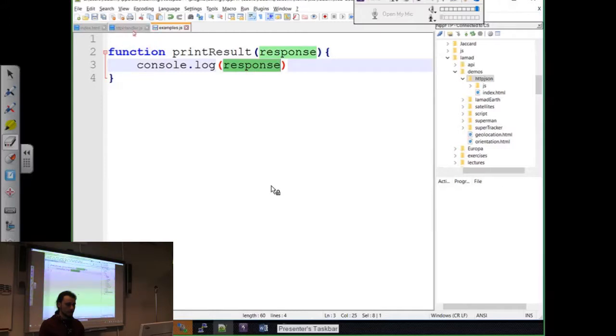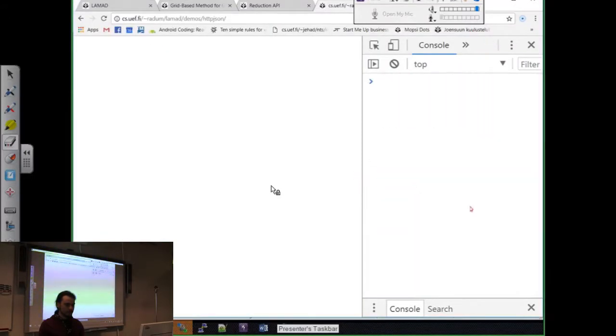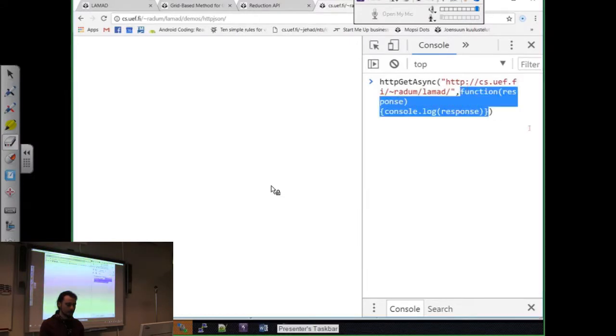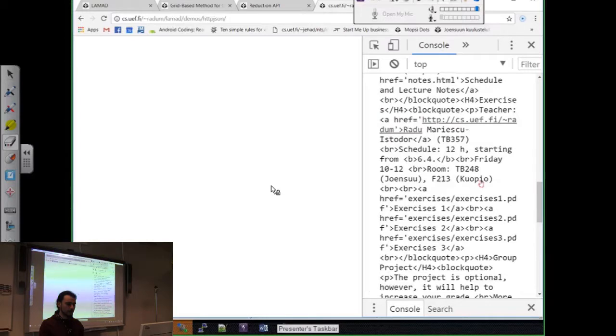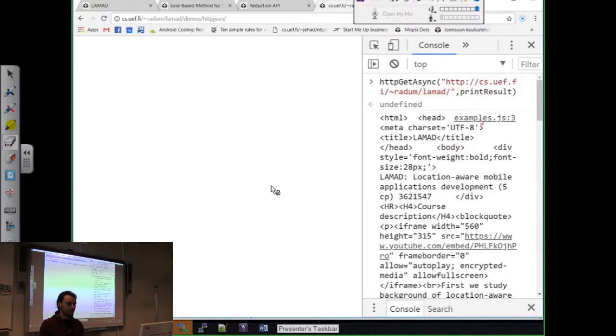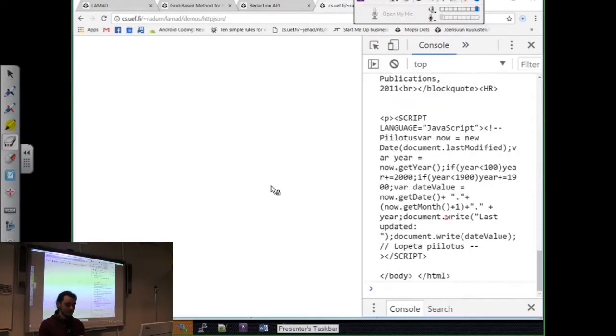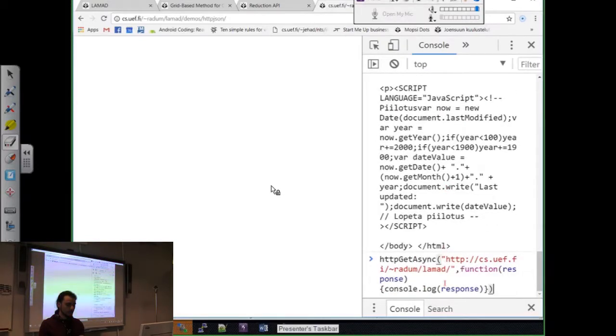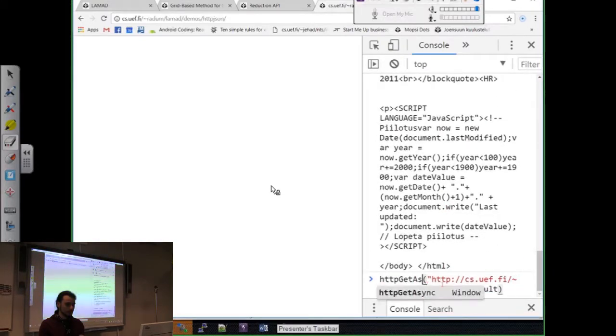So if I now refresh this page, I can simply give here our print result function, and it's going to do the same thing. So output here in the console the content of the web page that we are analyzing. It's the same thing if you call this one or if you call the synchronous method.